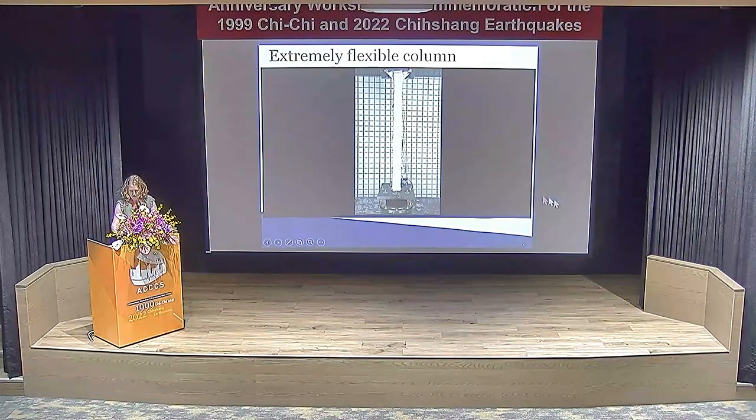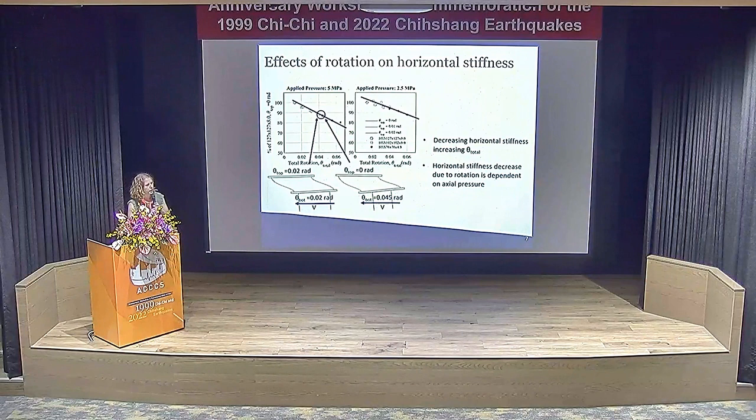So those very large rotations you saw, when we have larger displacements, you can see it starts really wiggling out. And so from this data, we looked at trends and changes of the horizontal stiffness. What you see here is for two different pressures, axial loads on the bearings, where 100% would be no change in stiffness horizontally. And you can see as you start having larger and larger rotations, you have this trend downwards in the shear stiffness. So there's definitely a relationship between the rotation and shear in these bearings. And so we started thinking about how this might affect other systems as well.